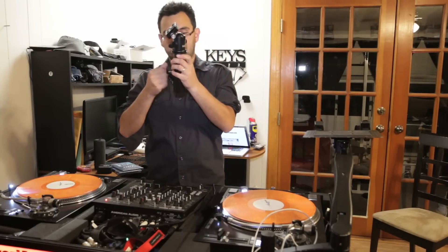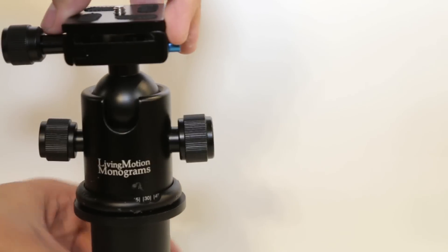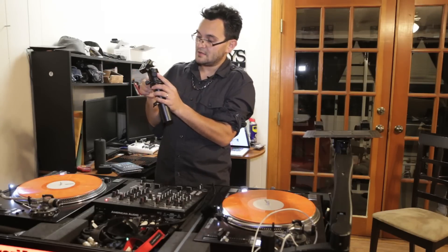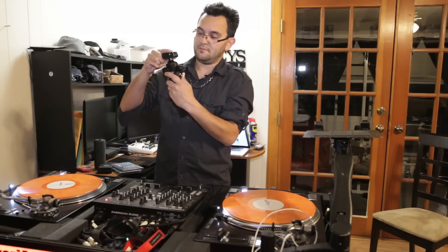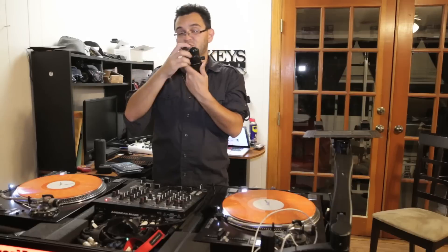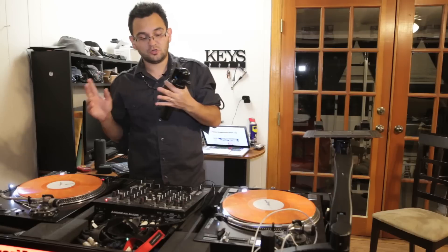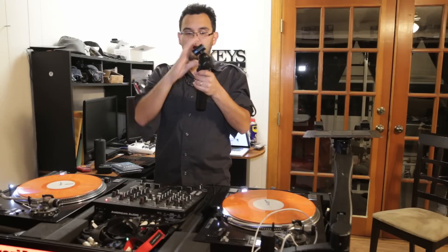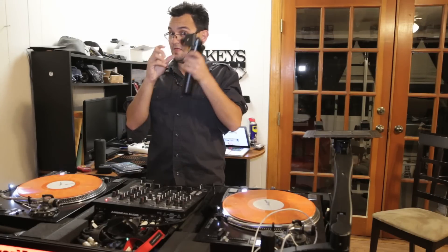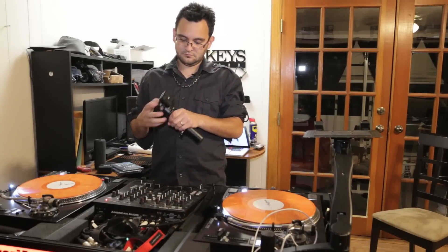This little screw locks into your stand nice and tight. It actually shows you the angle - you have zero degrees straight on, then you can turn it to 15, 30, or 45 degrees. That's pretty neat, especially if you're going to be doing some precise lighting design. You can move this around with two individual wing nuts and thumb screws. You can even have your projector pointed directly straight down. The other mounts I have only tilt side to side, and sometimes I need them to go straight down - this guy does it and locks in solid once set.